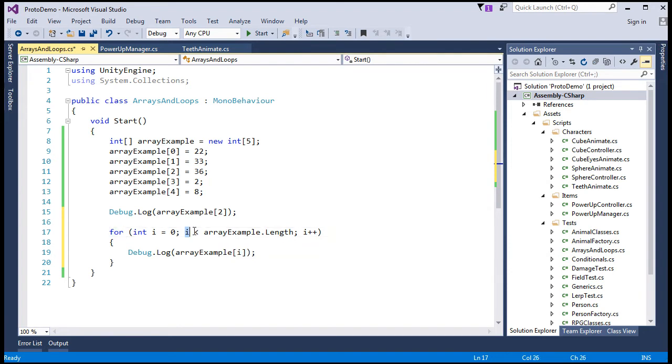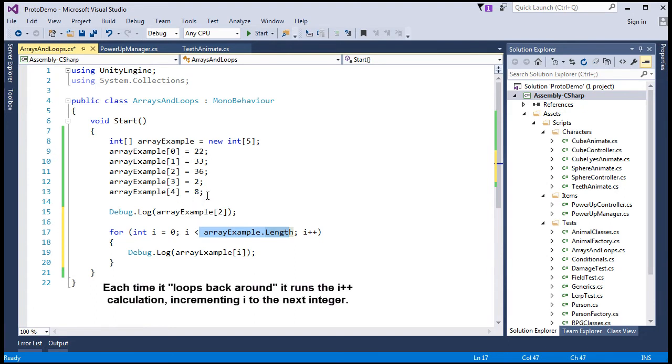So it first checks the condition if the counter is less than 5, so it starts off at 0. If that's the case, then do this. We know that this is going to first print out 0, or the first index array, this one, right? It starts at 0, that's why that's important. And then it loops back around until this evaluates false, which it will once it reaches 5.